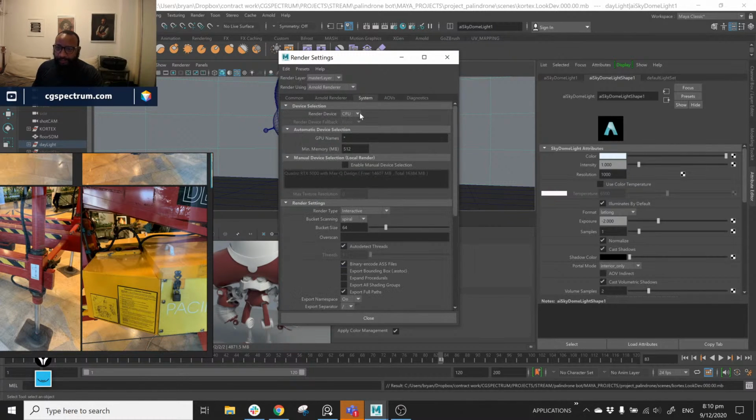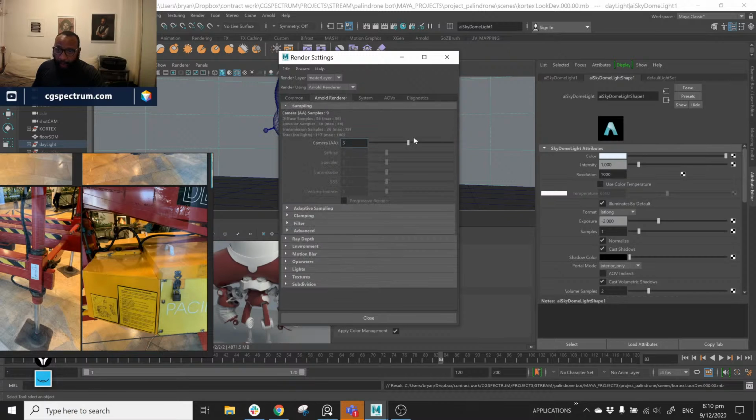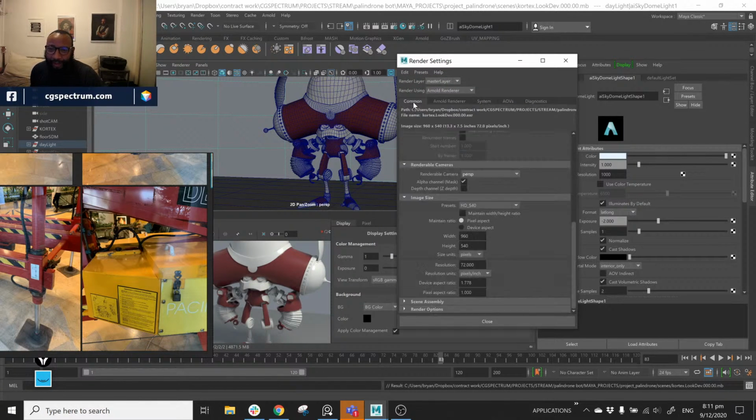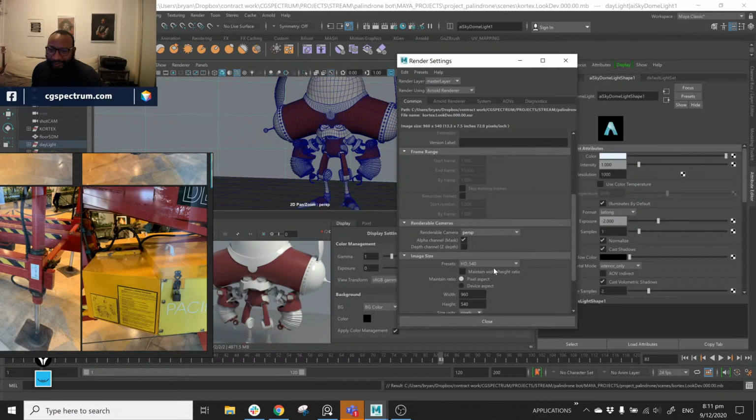Actually, it's System, and then I'm going to switch over to GPU. Now, when I switch over to GPU, if I go to my auto render, all this stuff goes away. These are all my tuning controls. So I can basically just turn this up to like 50, right? Because that's how GPU renders work. You just let it rip, and then you wait till it's good enough, and then you stop it. So let's see what this gives us. I'll watch my computer explode in front of me on live stream.